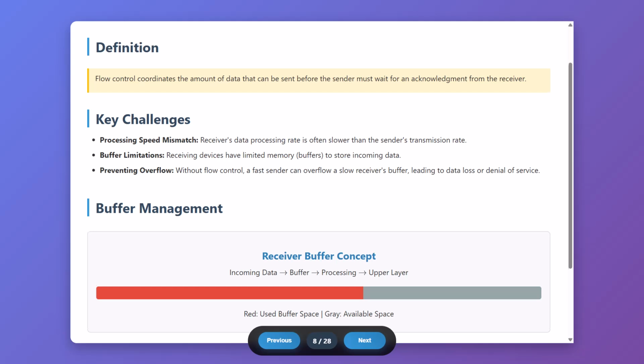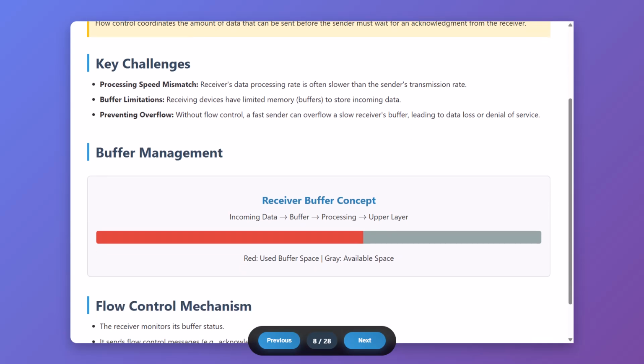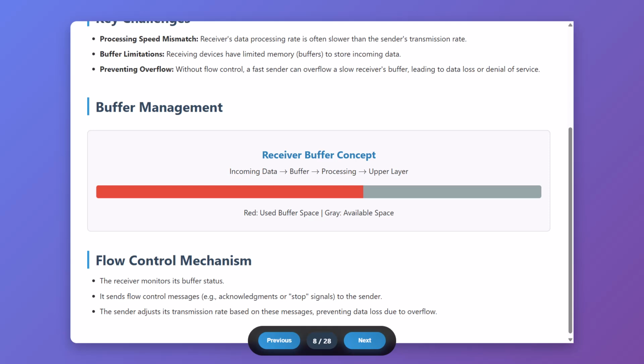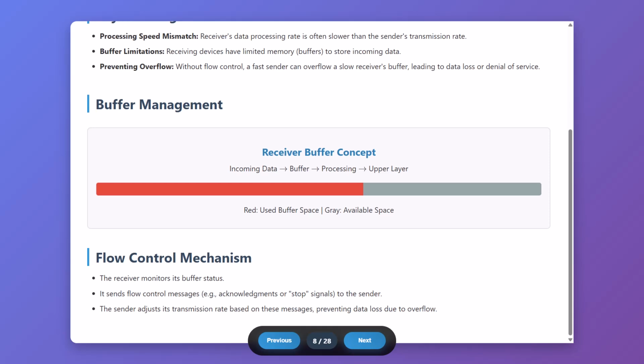A much more efficient solution is the sliding window protocol. This protocol allows the sender to transmit multiple frames in a pipeline before receiving an acknowledgement. The protocol uses a window of allowed frame numbers. This keeps the channel busy and improves the overall throughput. So it is therefore suitable for modern high-speed networks.